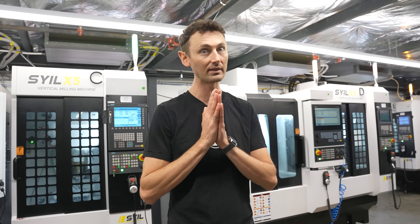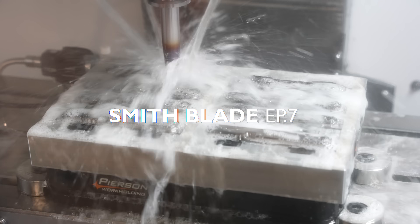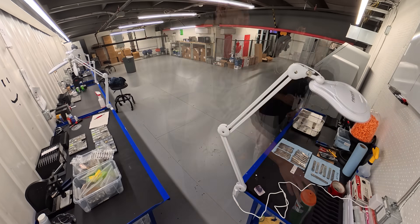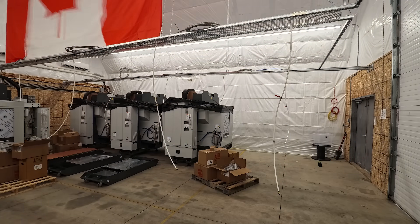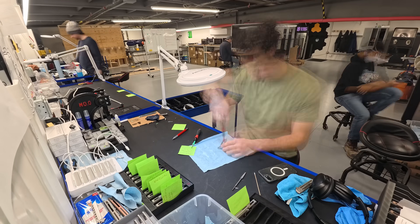We have a major problem, and if we don't solve it, it's going to shut down our entire production. We're producing lots of parts, hundreds of parts. The afternoon shift is running now and we're pretty soon starting the night shift. We've hired a bunch of people and we're still hiring — we need this place running 24/7. We have 32 machines in the building now, and every single day more of those come online.